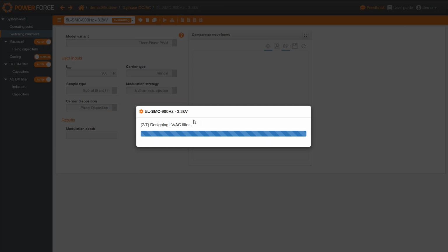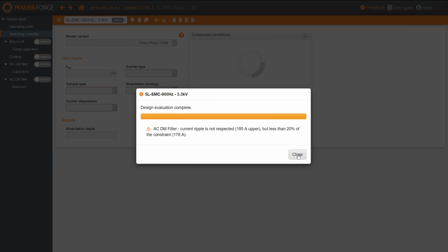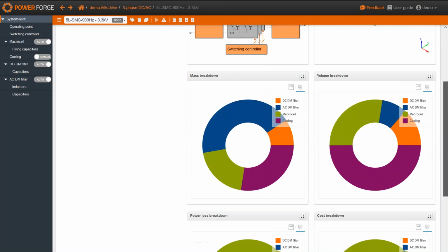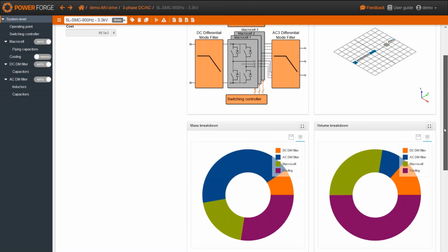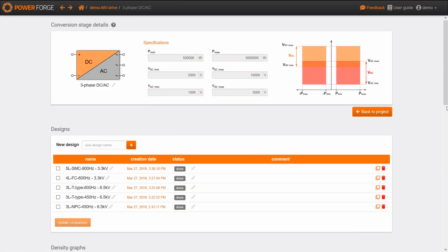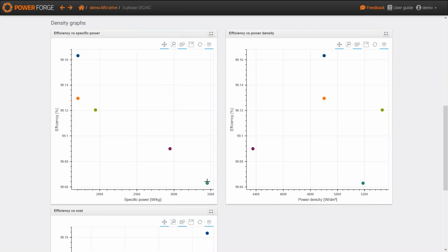So design, filter, cooling. Still this warning message, but it just doesn't matter. So here are the different breakdowns, but let's go straight on to the comparison space. So here we are.